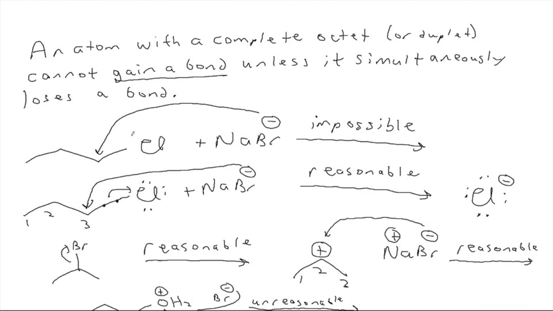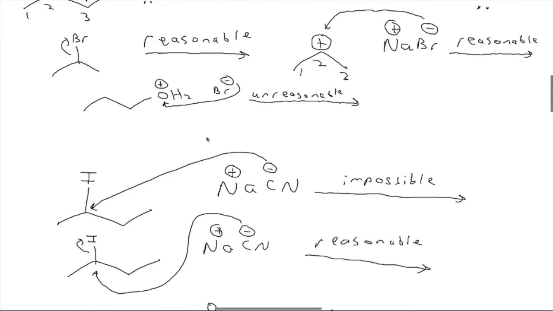Now, so far today, I've still been drawing the arrows for you, and I've just been asking you whether they're reasonable or not reasonable. The next step for us to take is for you to start drawing the arrows yourself. As we go on, we'll be doing more problems where you're drawing the arrows and evaluating them yourself. But the first step is that I've been drawing the arrows and asking you to see whether they're reasonable or not. If you can evaluate my arrows, then you'll be able to move on to the next step and start drawing arrows yourself and deciding whether they seem reasonable or unreasonable.